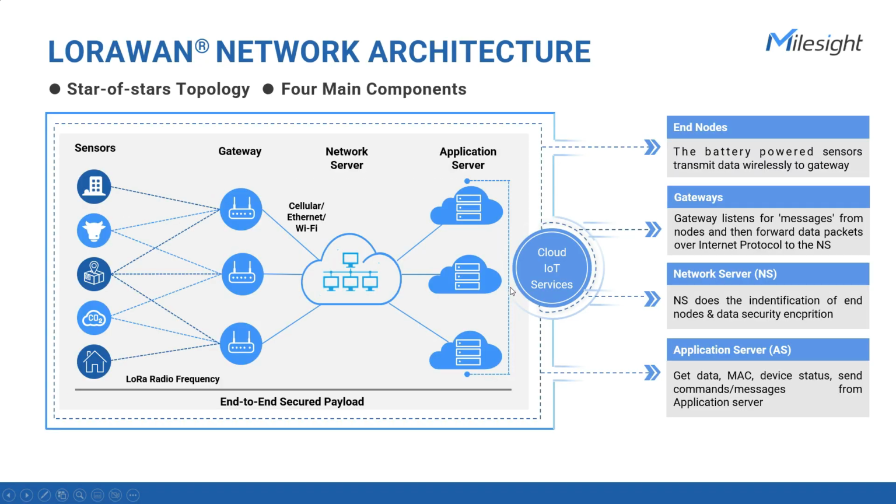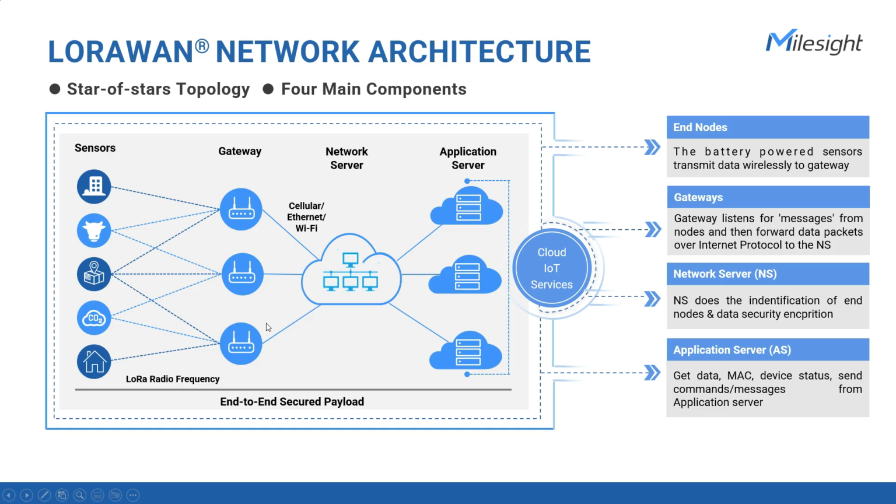What does a LoRaWAN network architecture typically look like? It includes 4 components: the end devices, gateways, a remote network server, and application servers. These components are interconnected in a star of stars topology. So this is the topology. On the left, you see end devices. Sometimes we also call them end nodes or sensors. Generally, they are battery-powered devices used to detect changing parameters such as temperature, humidity, water level, and so on. They are connected to one or more gateways.